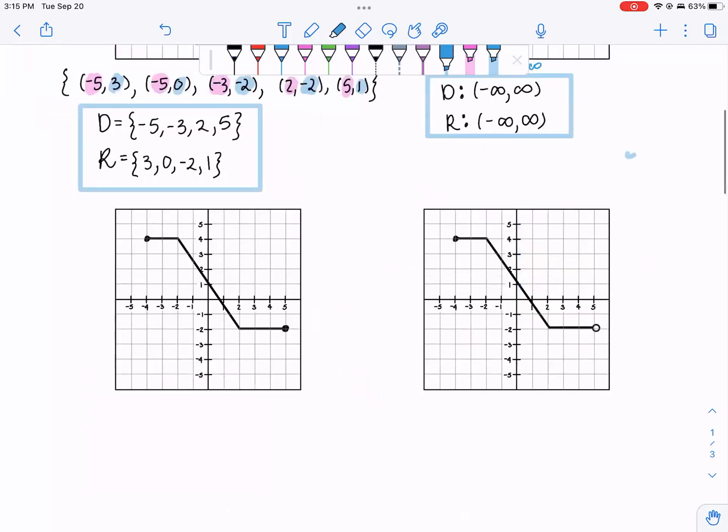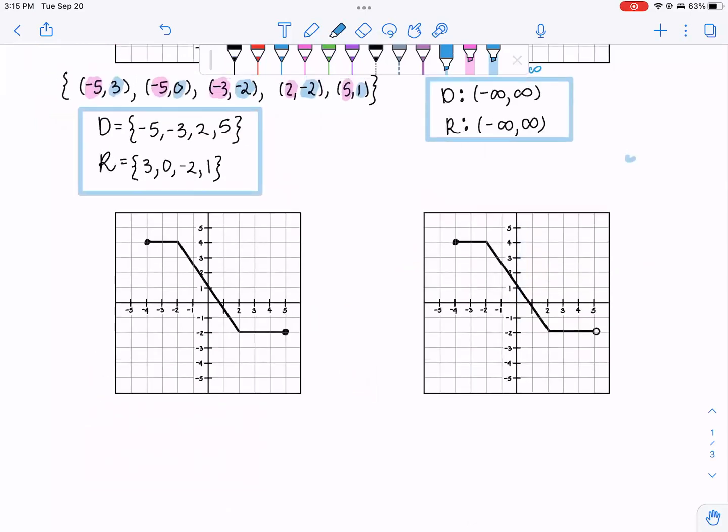Let's look at something a little bit different though. I want you to keep in mind one thing that we talked about in the interval notation video. Closed circles, those mean the point is included, and we use brackets when we're talking about that in interval notation. This is included. Open circles means that the value is being excluded, or if it's on a graph, that the point doesn't actually exist. And we use in interval notation parentheses. This is excluded.